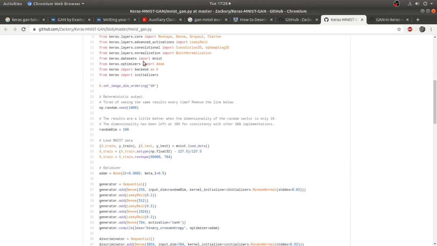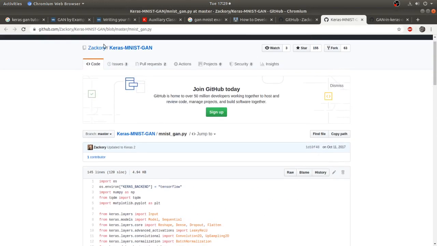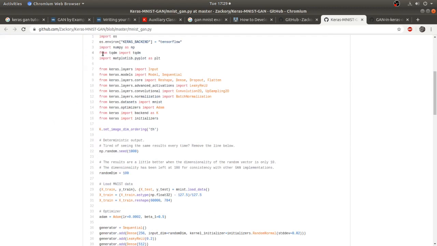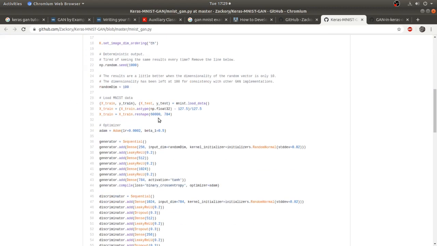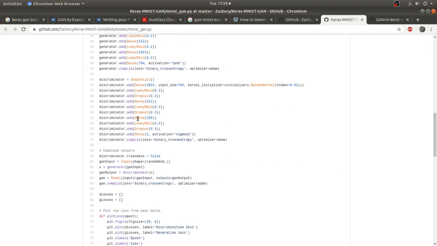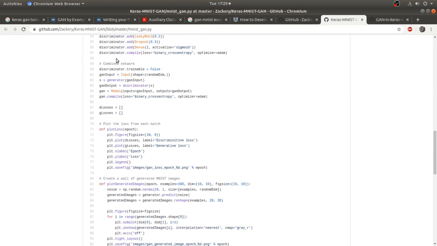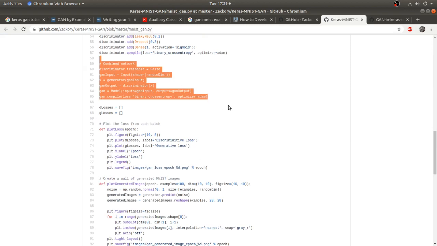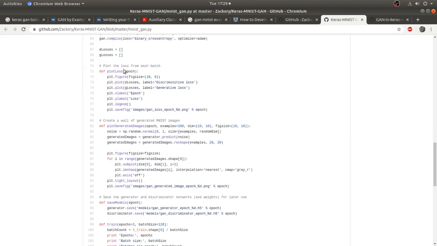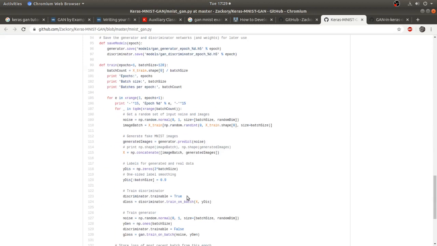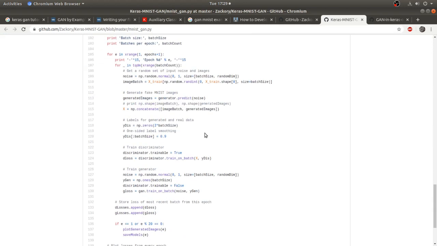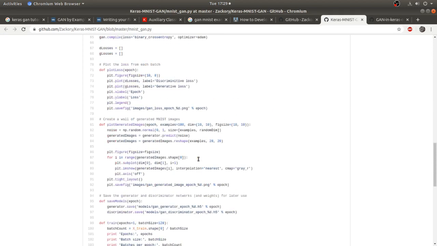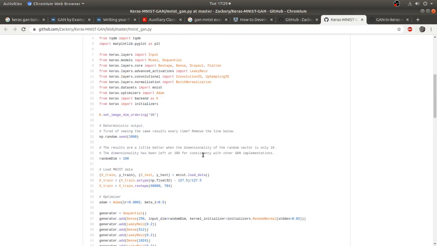And I like this particular page by Zachary, Karis and Nizgan, because it's just very functional. These are my imports. Now I'm going to build my generator, build my discriminator. Very simple, not trying to do convolutions or anything else. Then it's the combined network, the GAN, of course. And then he's got a couple things to plot and do his training, which I feel like is basically what I was doing before, but we'll see where perhaps I might have gone wrong.